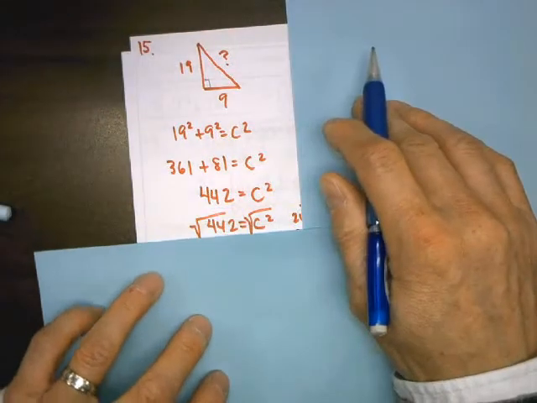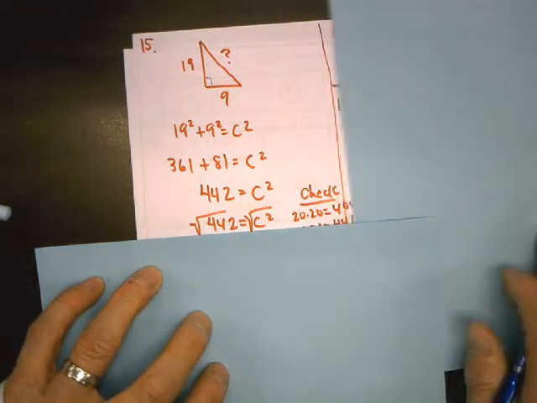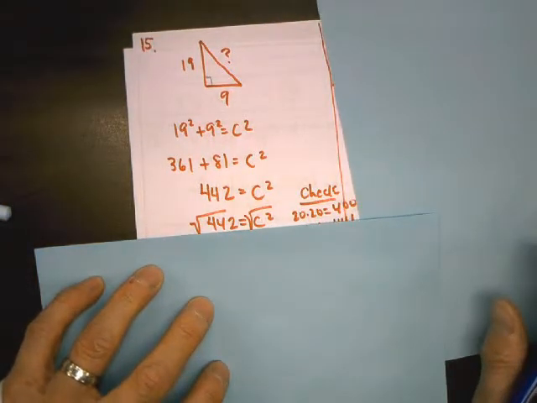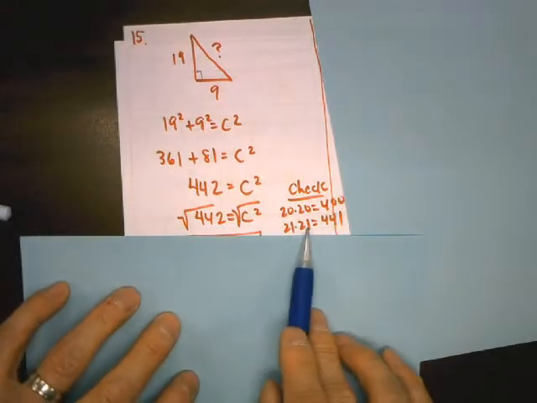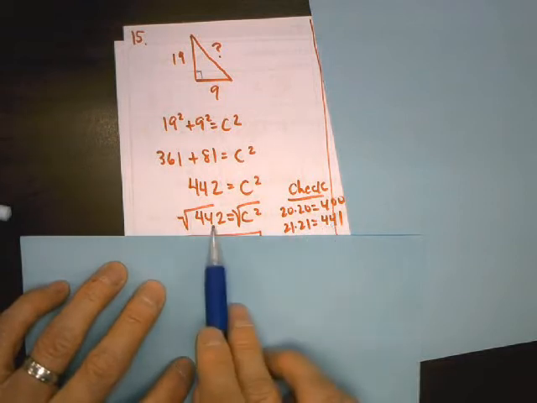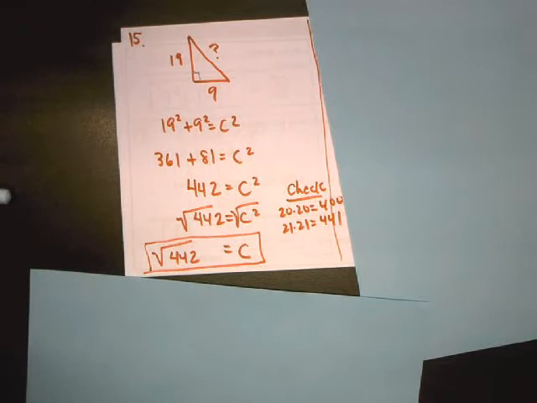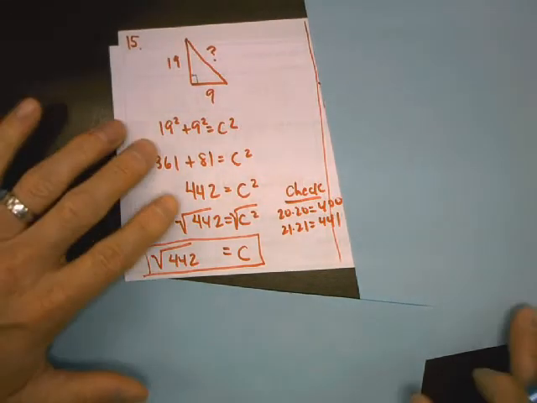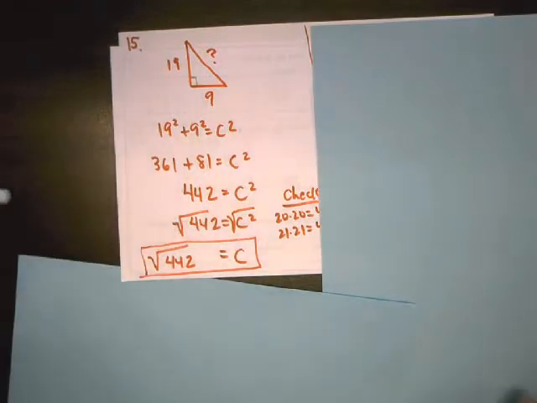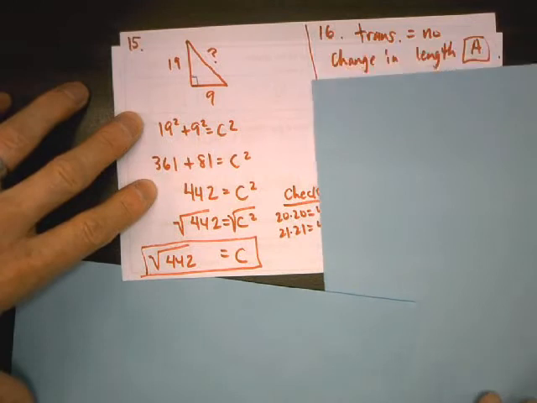I need c, so I take the square root of both sides. Now, I got to check to make sure this is not a perfect square. So I just narrow it down. Remember we did that a bunch in the beginning of the year? 20 times 20 is 400. That's close. I try 21 times 21. That's 441. I can see this is not going to be a perfect square. So my answer is an irrational number. This is an exact answer. I'm not going to estimate because the directions told me to give an exact answer. 17, we got to give the distance between those 2 points on the graph.